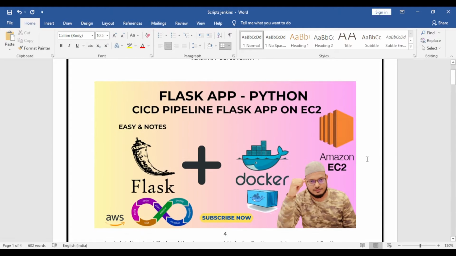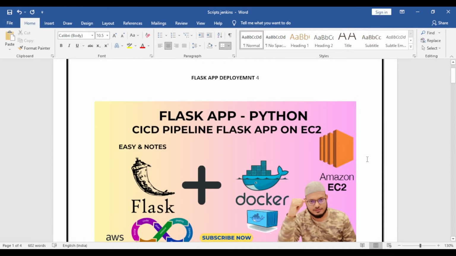Today in this tutorial we are going to cover the deployment of a Python based application, which is a simple web server, a web application which is going to display some of the content which we configured at the code level, right? This is a Python application built with the Flask framework, and we are going to create one CICD pipeline for it, defining some steps for continuous integration and continuous deployment, right?